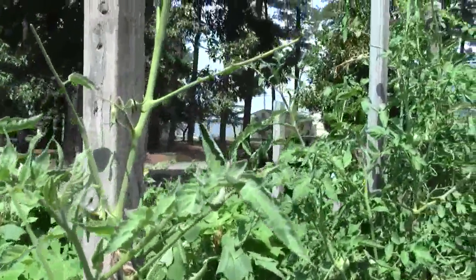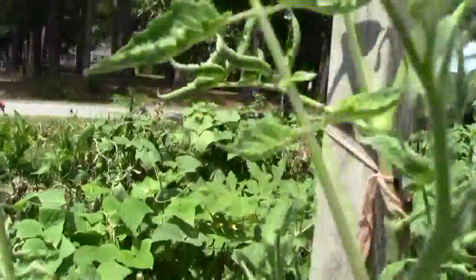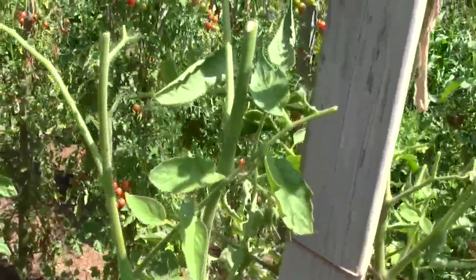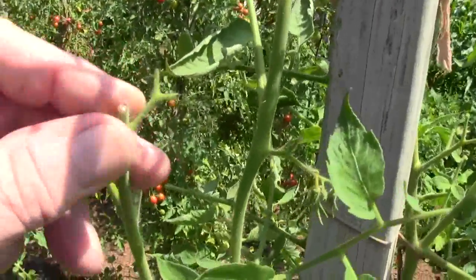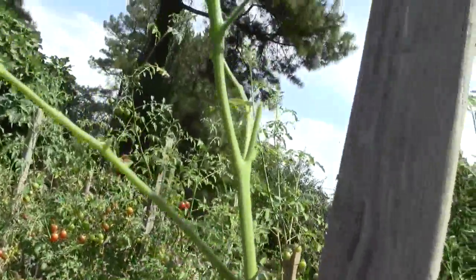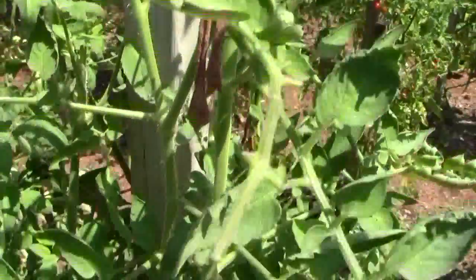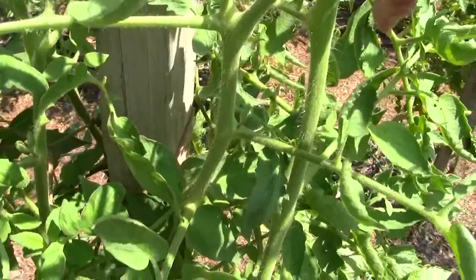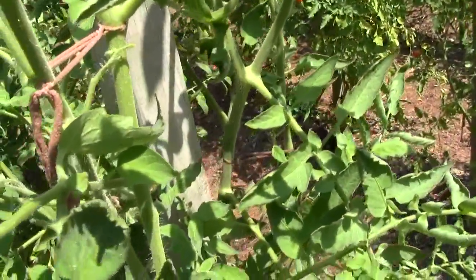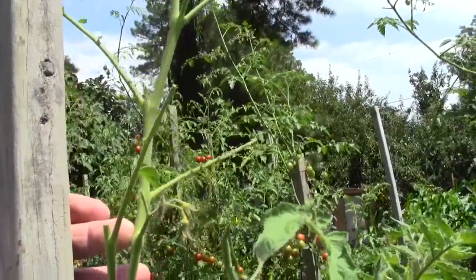Even a blind man could find this plant has a problem with hornworms — look at the defoliation. I've walked by these things and walked by them, and this didn't happen in the last day. Somehow I didn't see this. I've been fooling with this plant for five minutes and there's no hornworm on here that I can see. Generally hornworms don't take a whole stem off. Those up there — defoliation. The hornworm is the only thing I know can do that, and he's not on here. There were some pellets on here but they were real light gray, which means they've been here a long time. He may have finished his work and dropped to the ground to start the cycle over, or a bird got him.